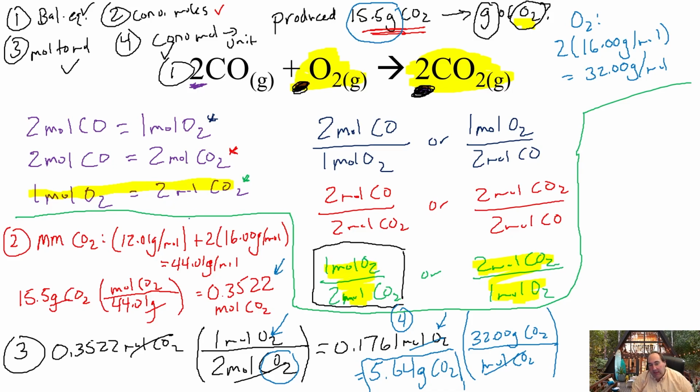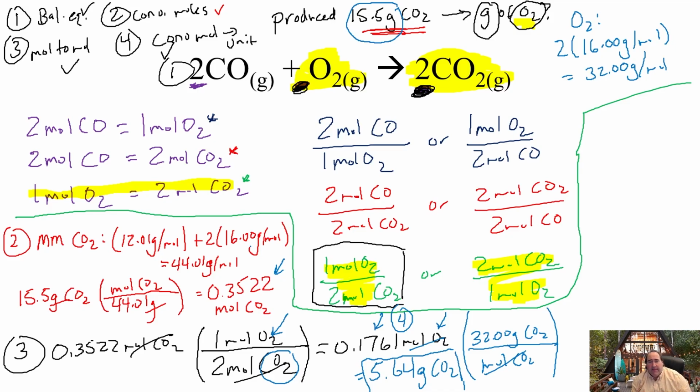When I got an answer here and an answer here, I did take it to perhaps a couple extra digits. And to be truthfully honest with you, when I was doing the calculation, I left the entire number in my calculator and just continued on with the calculation. This gives us 5.64 grams of CO2.